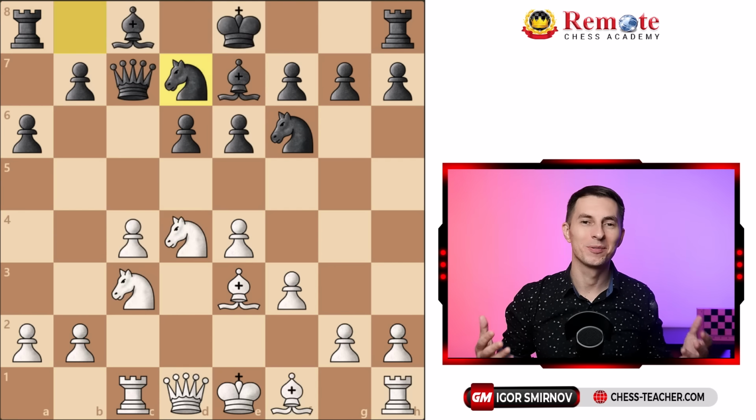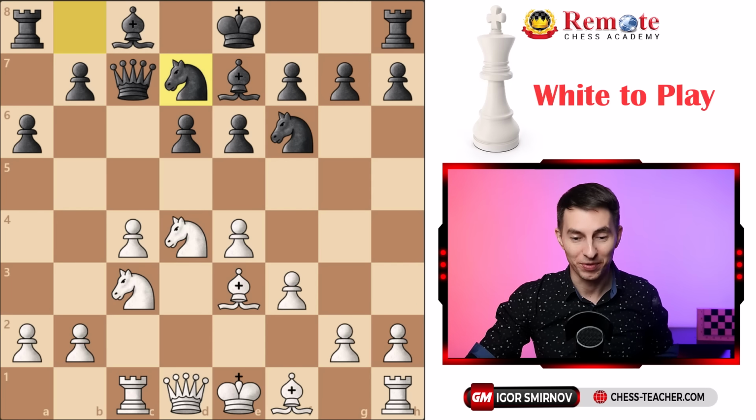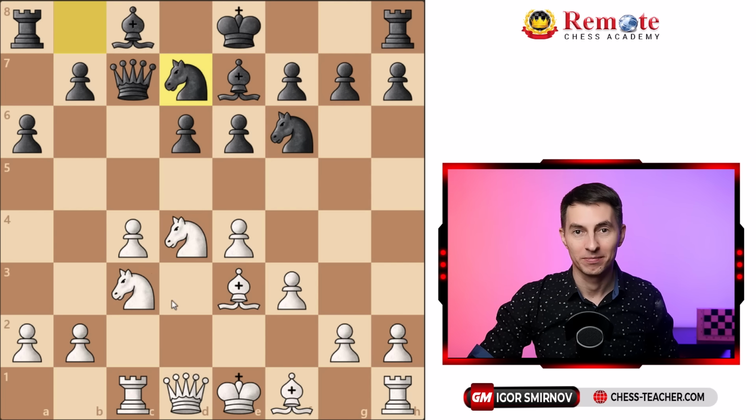And here comes one of the most amazing chess examples I've seen this year. Now, it is white to move, and so far we've got a standard setup, right? So what do you expect white to play here? Well, usually it's bishop e2 and castle kingside, right? That's the most standard plan ever.